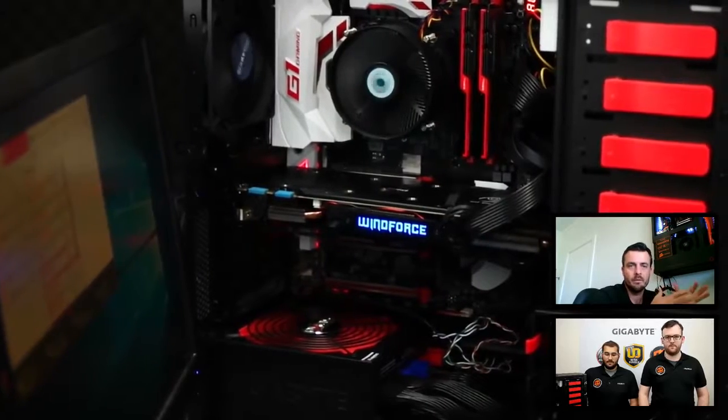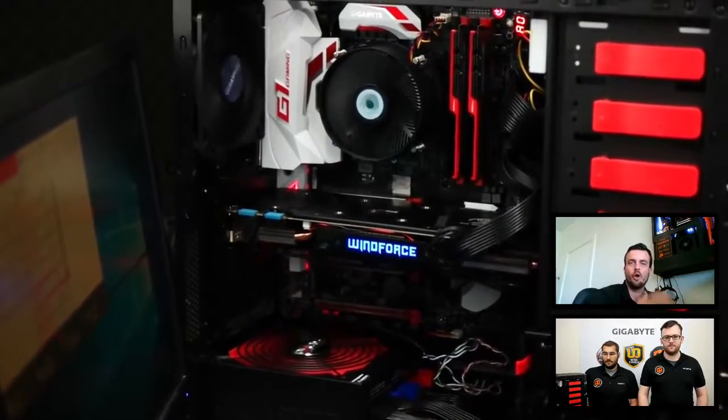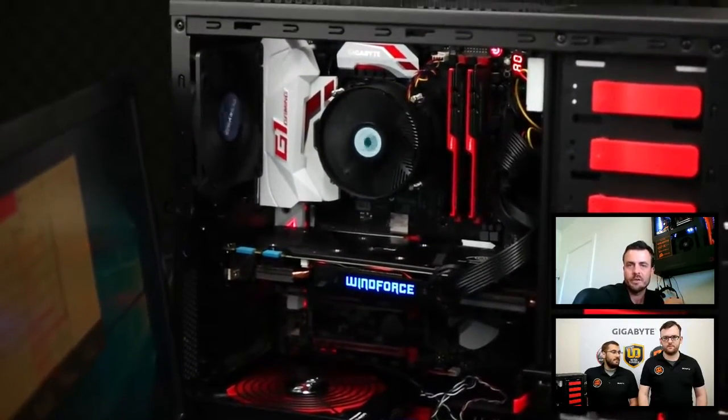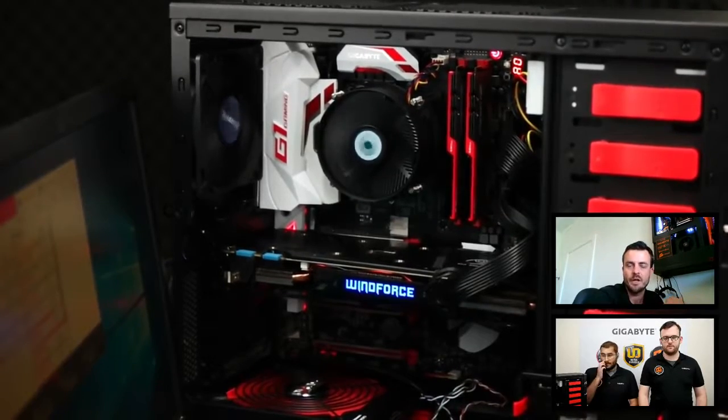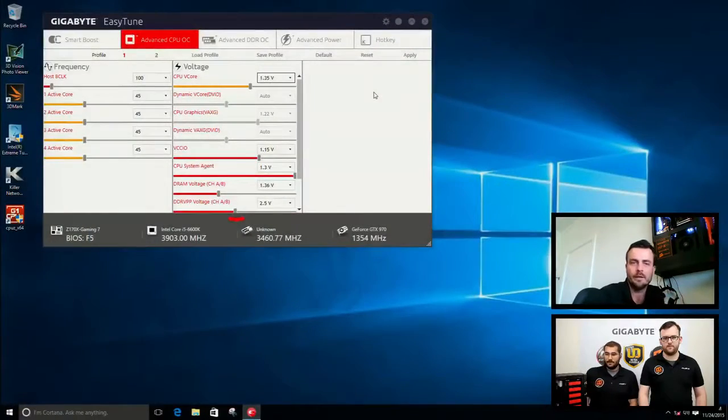You don't want to overdo the voltage, which will just affect your temperature. And if you don't have a great cooler, like the cooler that we're using now is quite basic. Exactly. If you have a water cooler, then you can look at increasing the voltage some more. But try to stick to that 10 to 15% increase for a regular PC. So now I also have to click apply in order for my settings to be applied.